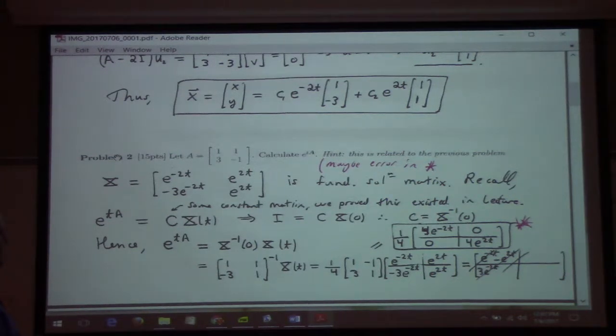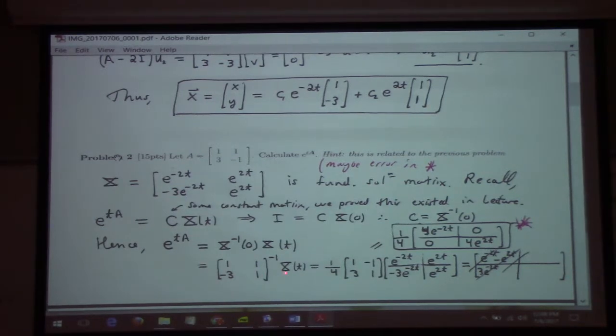But this is something we worked out, two fundamental matrices. So this is a fundamental matrix. It's just taking e^(-2t), -3e^(-2t), e^(2t), e^(2t). Those are my two solutions from problem 1. That gives me a fundamental solution matrix. We proved that two fundamental solution matrices are related by multiplication by a constant invertible matrix. So if you put in time equal to 0, that gives me that the identity matrix is that constant matrix times X(0), which tells me that the constant matrix is actually X inverse of 0. But that's easy to calculate because X(0) is [1, 1; -3, 1].